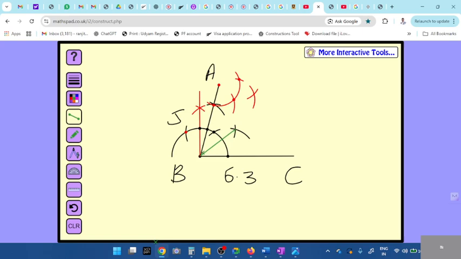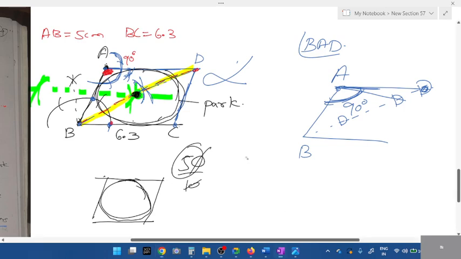Now this green line, look, there is no specific measurement given, students. This green line from B all the way up straight. Okay, and from there 90 degrees, this line to D. This is D, students, D. Wherever these two lines meet, this is D, and from there complete it like this. This is A. So this diagram was wrong. See, this diagram was wrong.